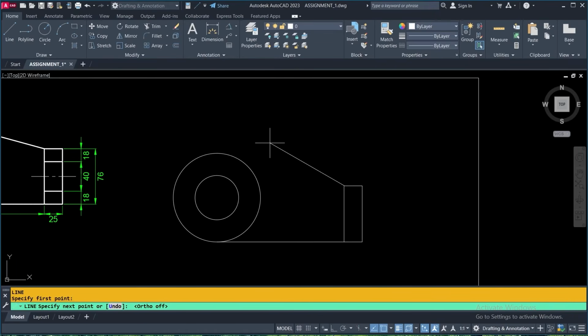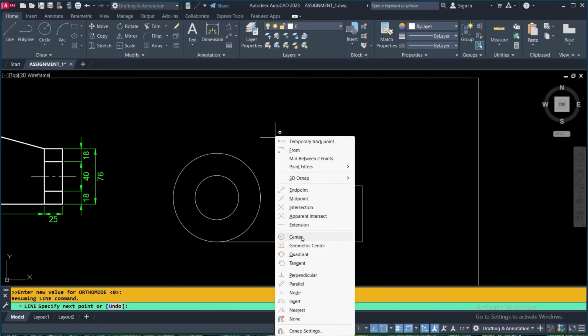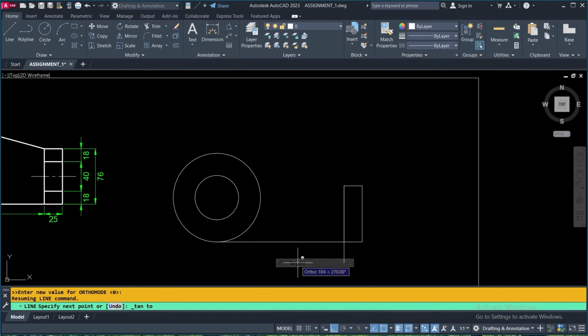Then I am pressing shift and right click. Here you will get tangent from this OSnap list, clicking on tangent, and now if I move my cursor, no other point is activated. Here I am clicking for tangent.